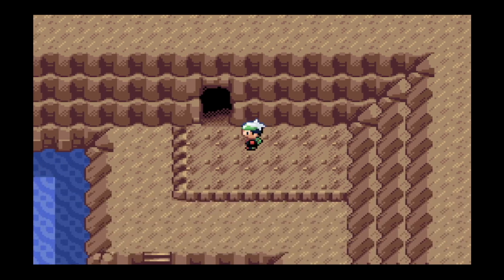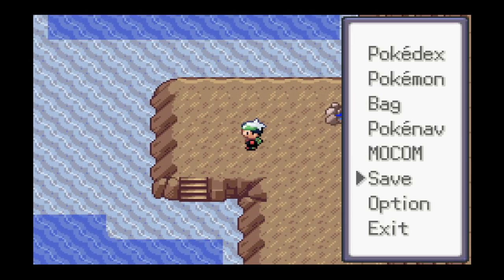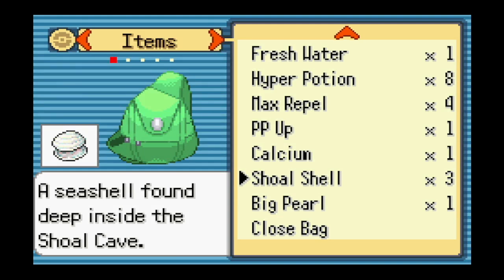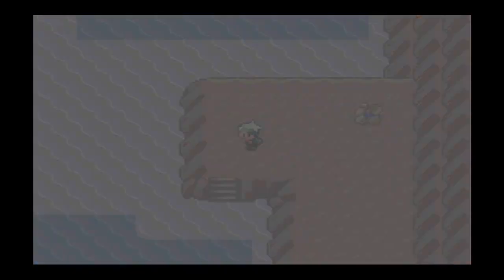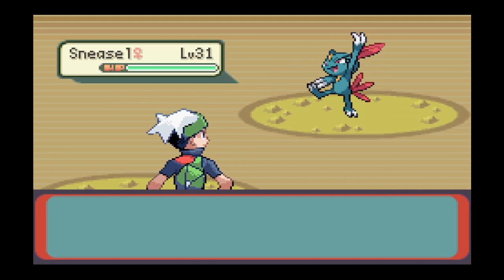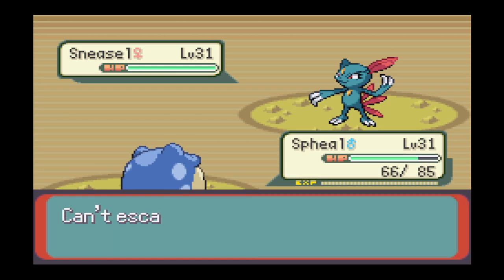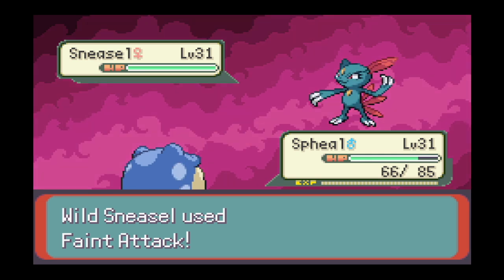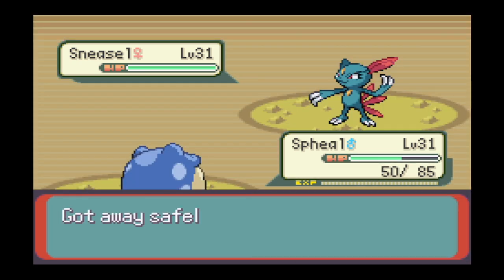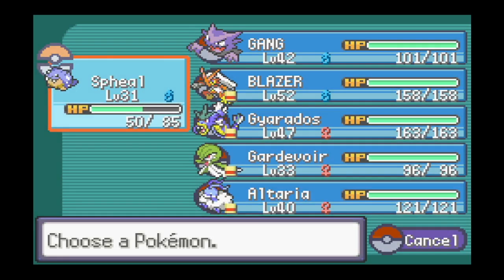All right, that's the end of the cave. Let me put on the max repels. Repels. I only have 4. It's okay, it's small. We don't have much we can do in here. So. Sfeel. Oh, I can't escape. Come on now. Thank you. We're gonna keep Sfeel out of the front for now.